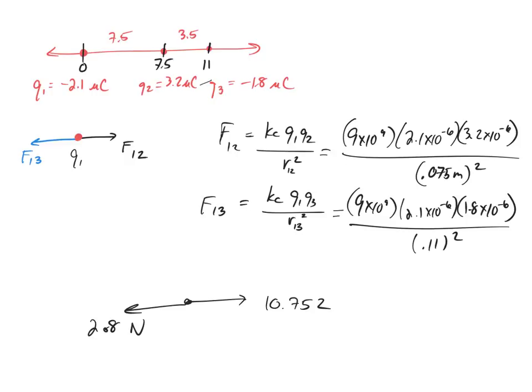So everybody look at the diagram. Does that make sense what I'm drawing now? I'm taking the free body diagram and I'm replacing F12 with what Ernest said it was, which was 10.7. And I'm replacing F13 with 2.8. The arrows are indicating which way this would pull the particle itself. So obviously it would move to the right if it were able to move based on these two forces.